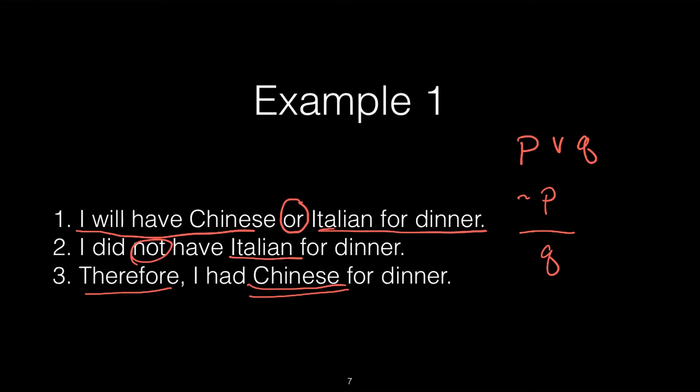Now, we also use these types of arguments, deductive arguments, when we speculate about things, right? So economists, for example, might say, well, if interest rates go up, then it becomes more costly to borrow money. If it becomes more costly to borrow money, then people are less likely to put an addition onto their home or expand their business. Therefore, if interest rates go up, there will be less economic activity or there will be less construction. Now, it might be the case that that is a valid argument, right?